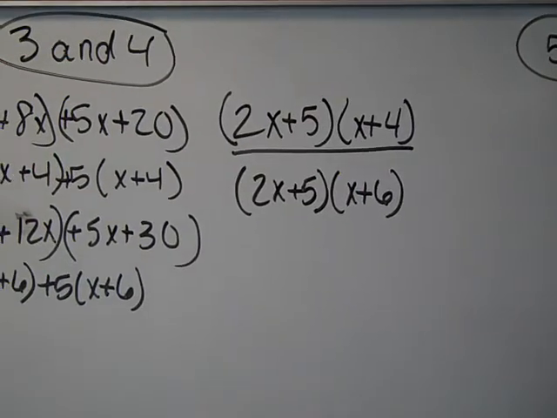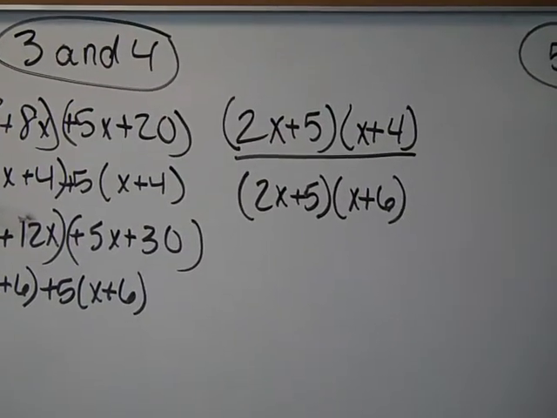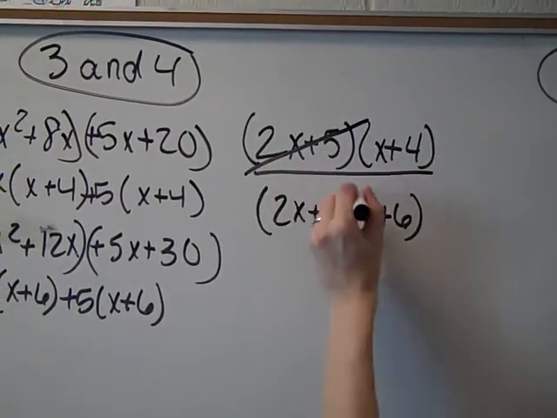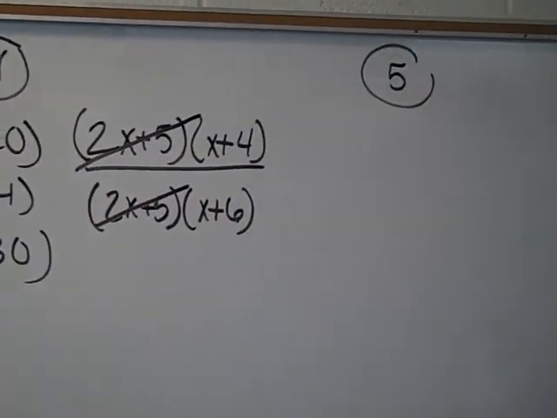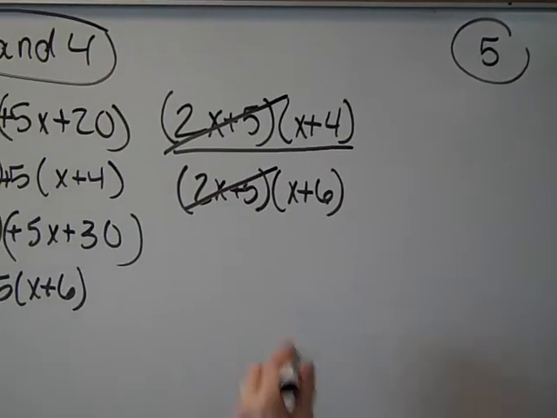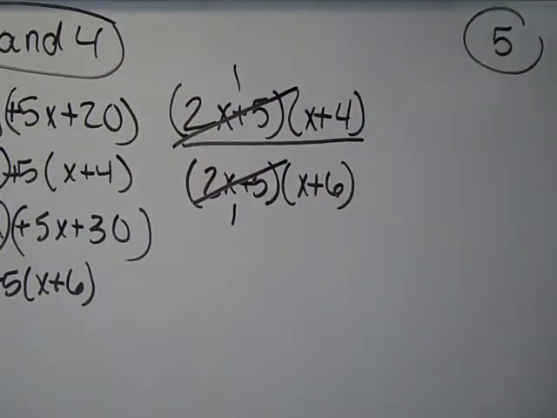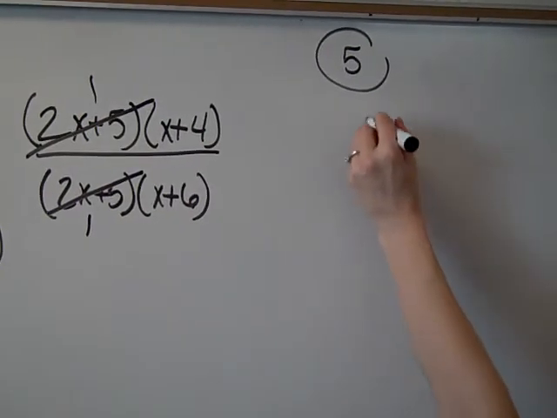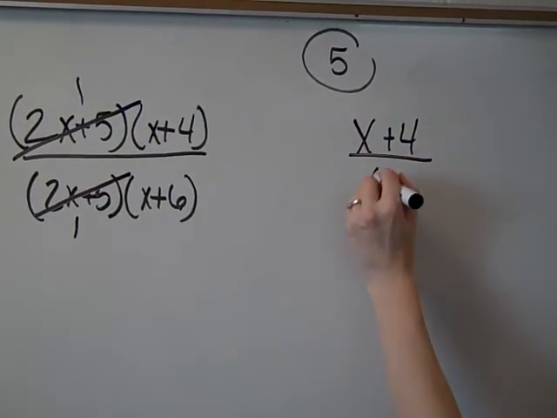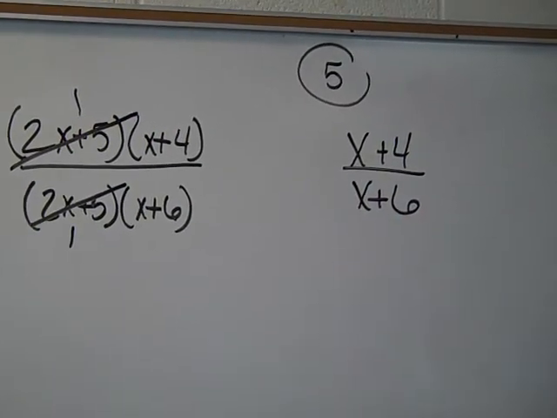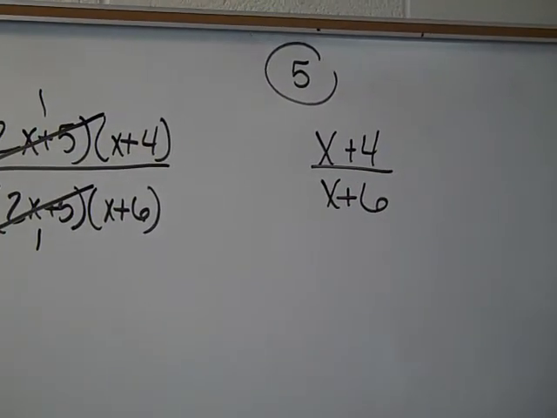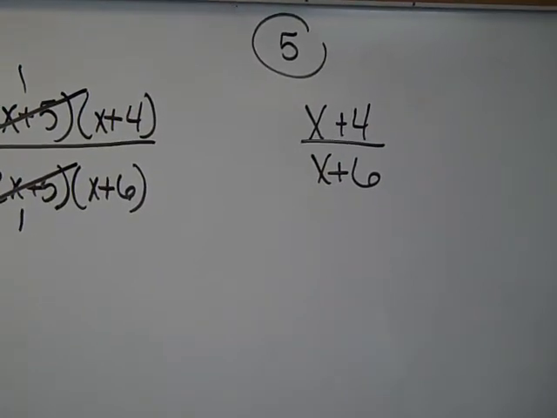Now, step 4 says to reduce common factors. If we notice, 2x plus 5 and 2x plus 5 are the same, so they get to be simplified. Please don't assume that they go to 0. They simplify to 1 to exaggerate that. And my final step says to write the simplified form, which would be our x plus 4 over our x plus 6. Cannot simplify the x's, not when they are attached to binomials. That's only if it's in a monomial.